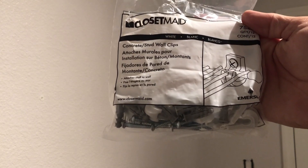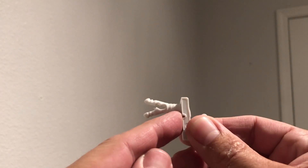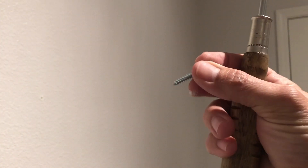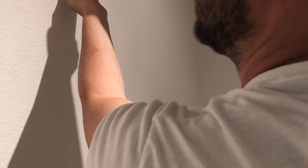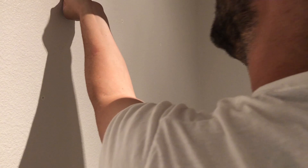The brackets I have are different from what came out of the wall — the original ones had this plastic piece on the back. If you want to be really frugal, you could take a hacksaw and cut those right off the back; they're the same thing, just missing the part that goes in the wall. Use these with the screws provided with your drywall anchors and start putting them back in place. Take the screw, stick it right through the bracket, and put it into the drywall anchor you just installed. If you have an electric screwdriver or drill this would be a lot faster — I don't know where mine is since I just moved, but you get the idea.